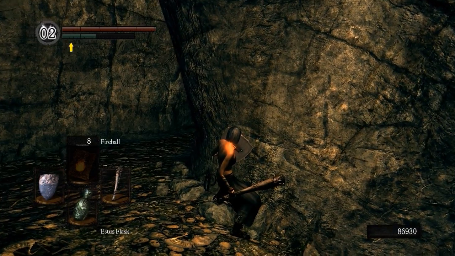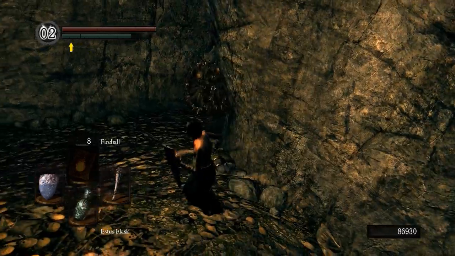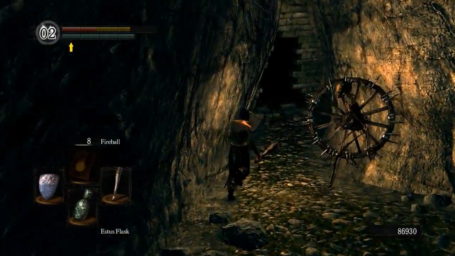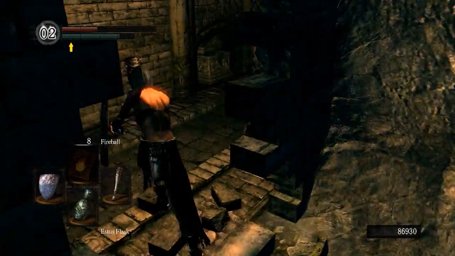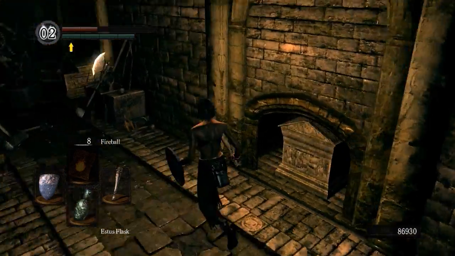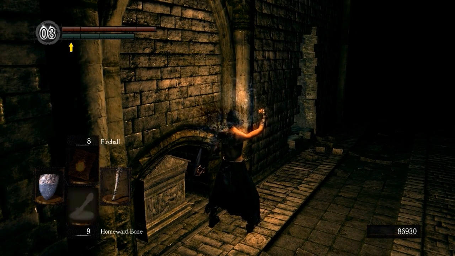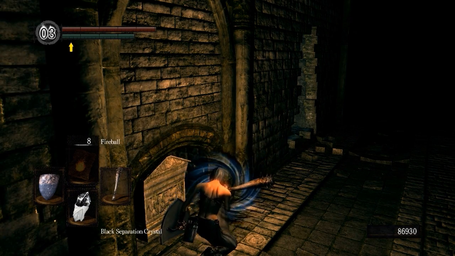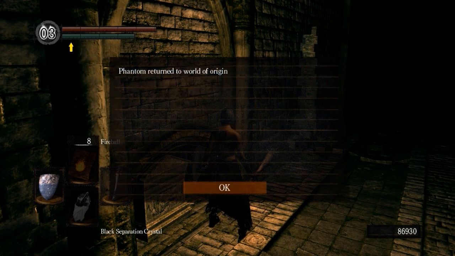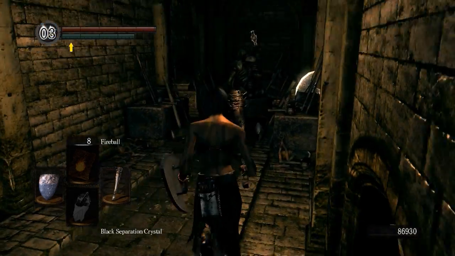I realize now I have to somehow equip the black crystal into my slot and then use it real fast, and then hopefully quit out. It was a little nerve-wracking because I didn't want to die. I did not want to have to run down here again. So now I'm going to get rid of Leroy, which immediately allows me to quit the game back out. And as you can see, it was just in time.